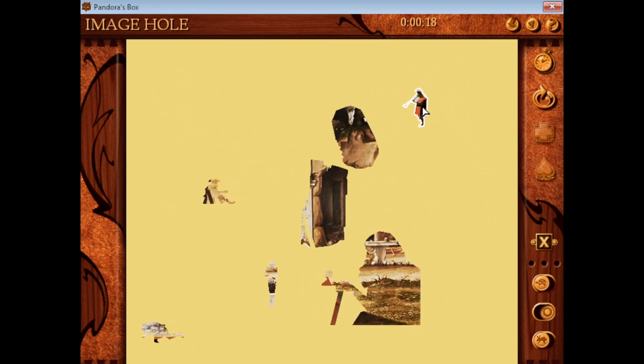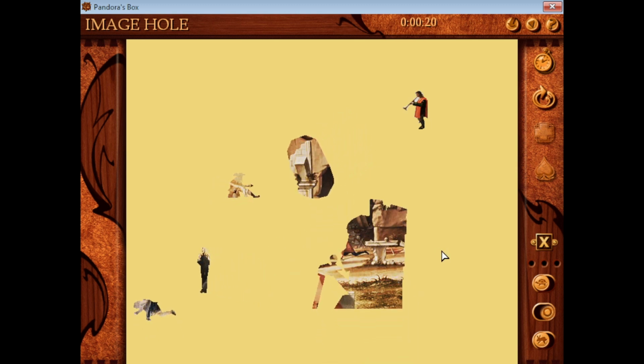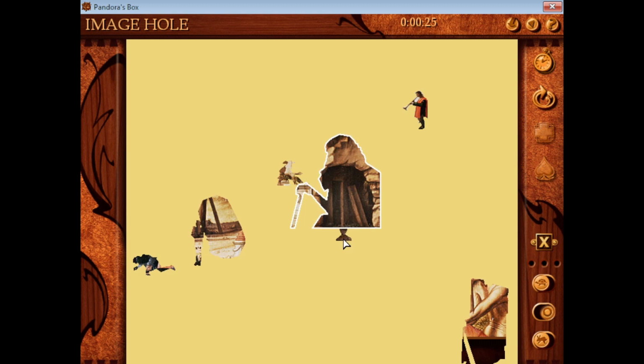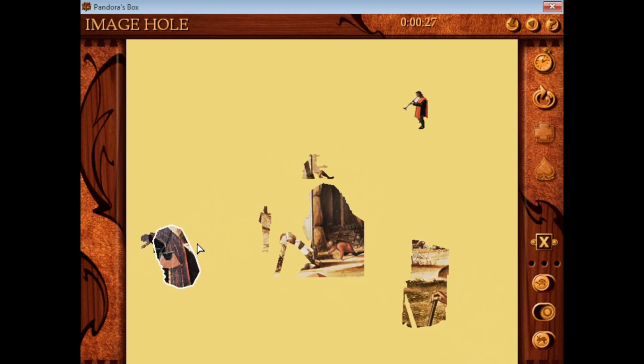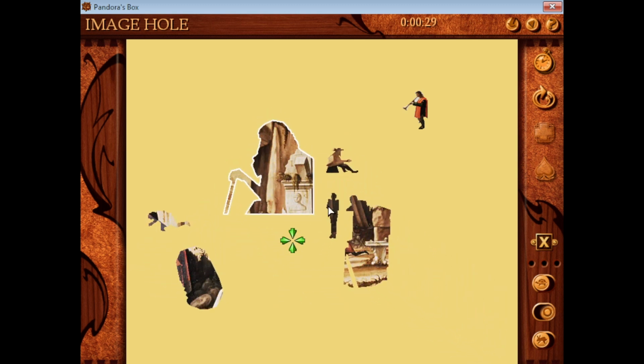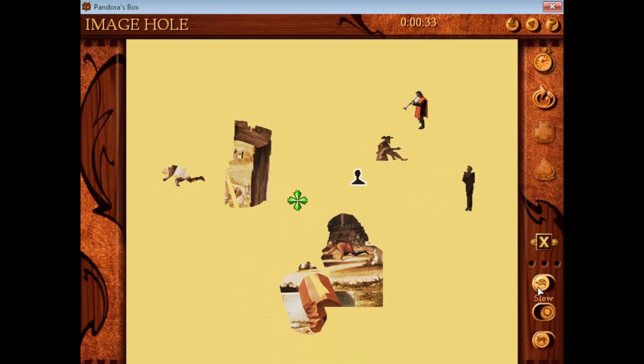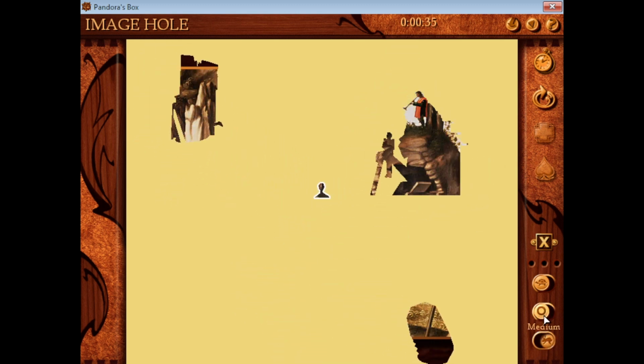I know that goes here. There we go. I just wasn't clicking on the right spot. Okay. Let's find this person's head. I think I may have found this person's head. Speed that up a little bit.